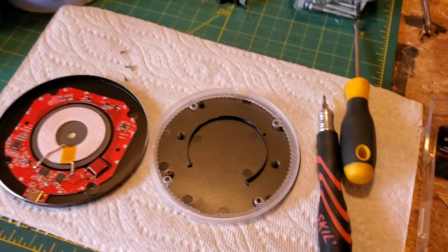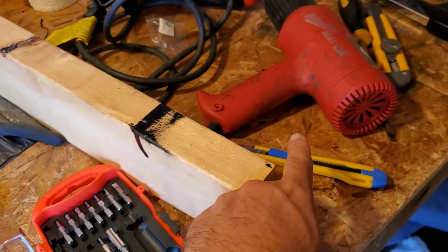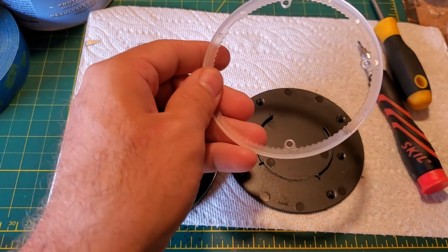And should work. It really didn't take long at all. I just broke it off with that and then scraped the rest of it off with that. So let's go ahead and put this together. This was originally where it was.